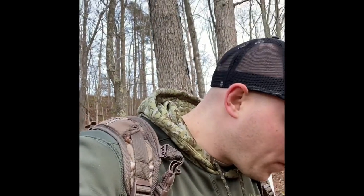Alright, day two. I'm putting feeders out at the property. I got permission. This one's in Lincoln County over here, about 20 minutes from the house. This one's nice. I'm really actually excited about this one. This is the one I killed my doe at in muzzleloader season, so I'm pumped about this one.